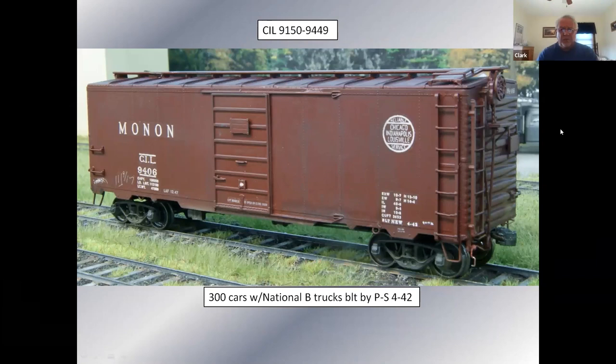I had to rebuild the Monon car again, this time using the correct body with round corners. There is a silver lining to mistakes: when I had done the first car I was lazy and used number 9490, not paying attention to the actual car series. When I was doing this car I noticed these cars only went up to 9449, so I just flipped the nine and the zero to make a six, bringing the car into the proper series. One thing Matt did not put on his list — no real dates — but I had some old Champ railway dates to add.